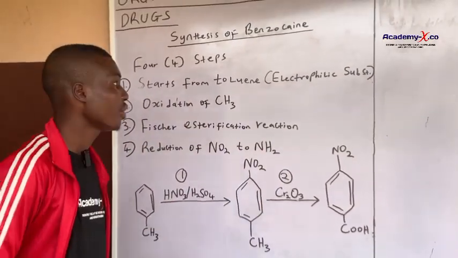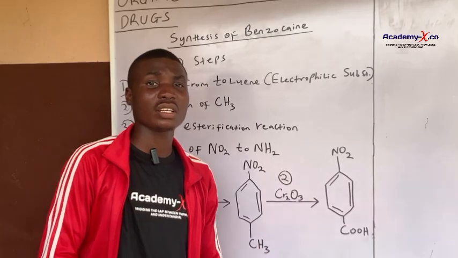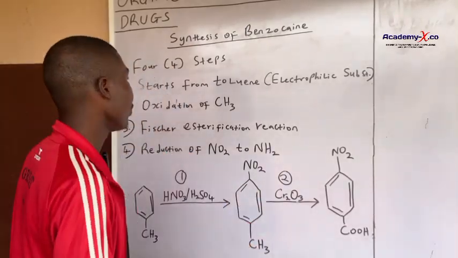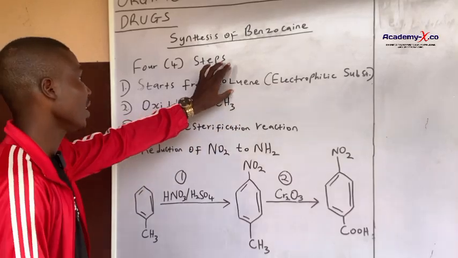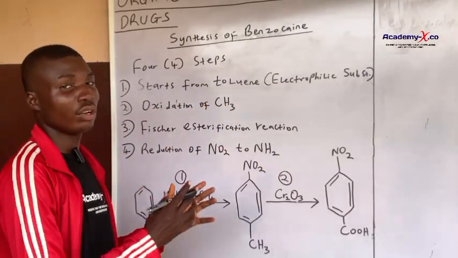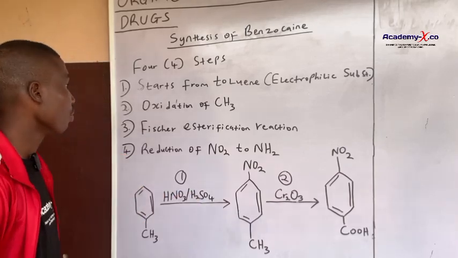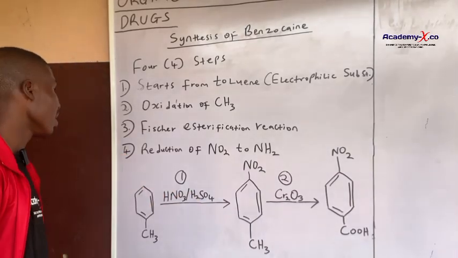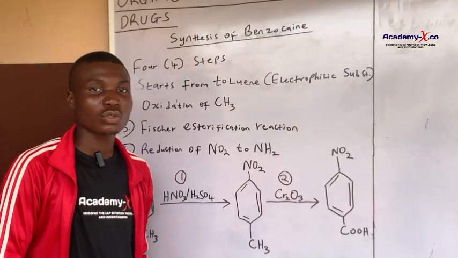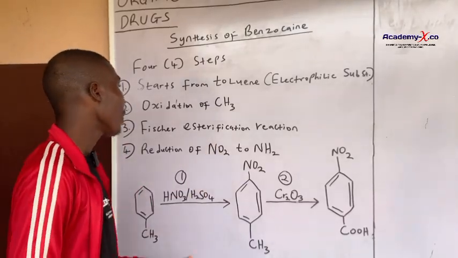Prior to this time, you should already know about electrophilic reactions and nucleophilic reactions in the aromatic ring. You know that toluene is a common name for one of the structures of benzene, which we will still see as we make progress in this tutorial. The next step is the oxidation of the methyl group on the toluene. This is a methyl group, CH3.